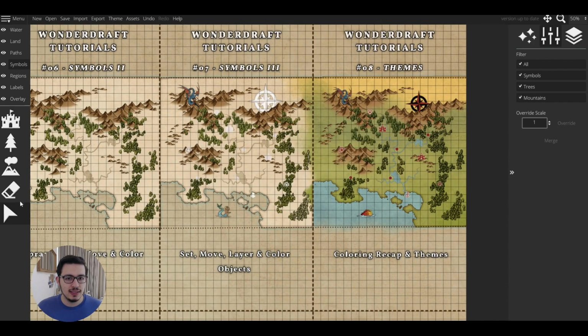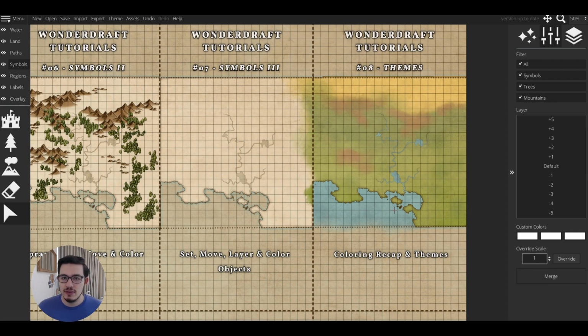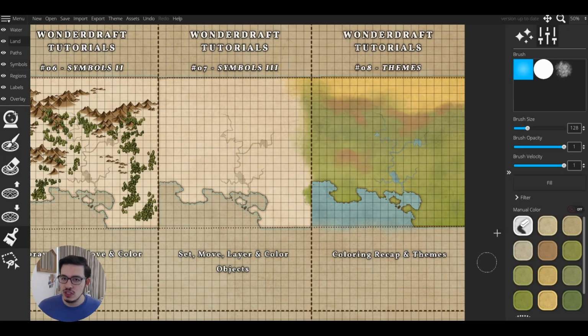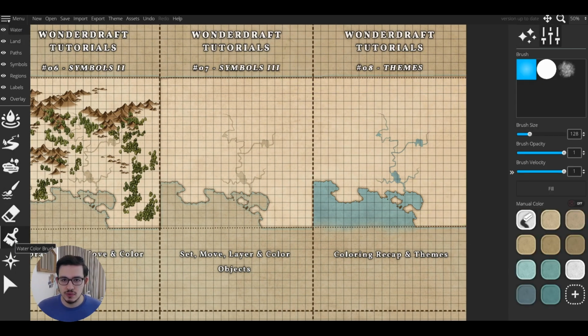So let's delete. I'm gonna use this tool on the symbols bar and delete all of these at once. As you can see, my filters are all checked, so this should delete everything. And then I'm gonna press G. I'm gonna click on my eraser. I'm also using this as an opportunity to remind you. And I'm gonna delete all of this. Then I will go to water, check the water brush, and use the water brush eraser and repeat the same to take the color here.